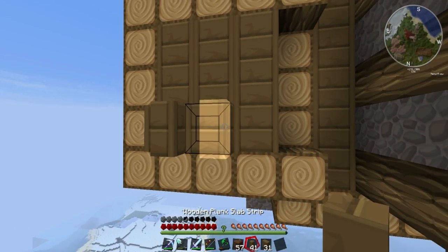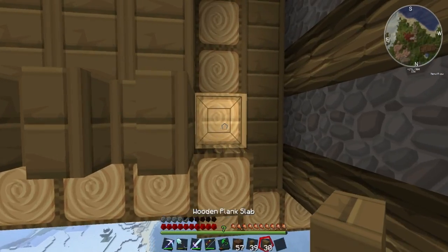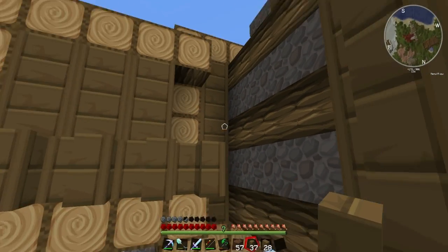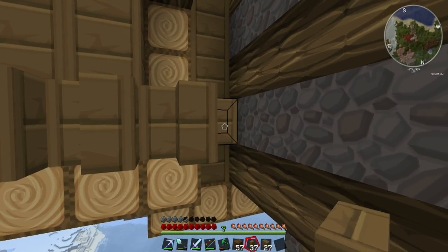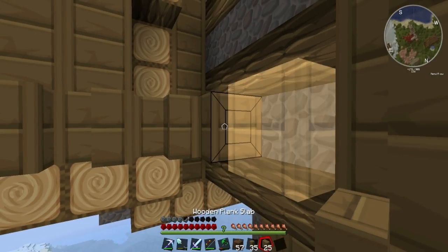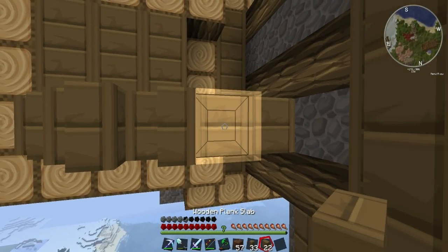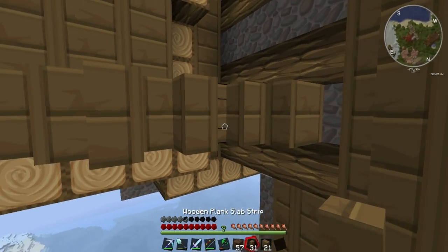Like, how do we make this work now? You guys will see a little bit more of that as I tour you through the place here in a moment. This is kind of an idea. As you can see, we're building the supports for this thing, but for right now, they are going to be sideways. It's definitely been a fun challenge. I like challenging myself with building. Although this is a style that I've gotten pretty familiar with now, it's still something that's been a nice challenge to take on.